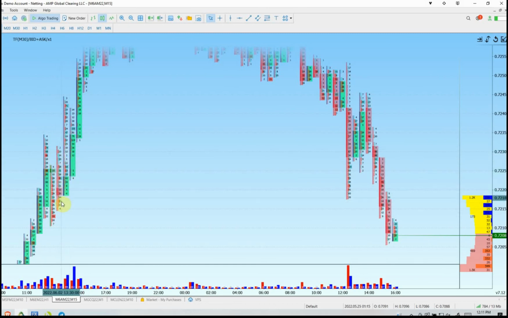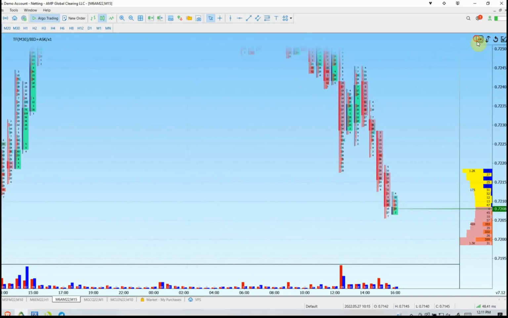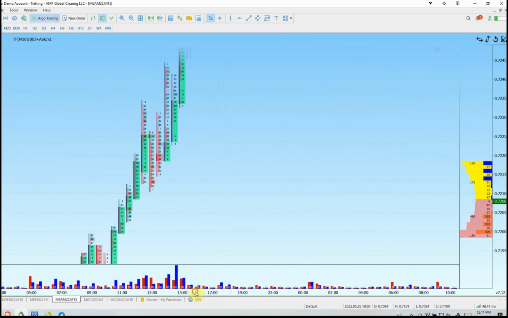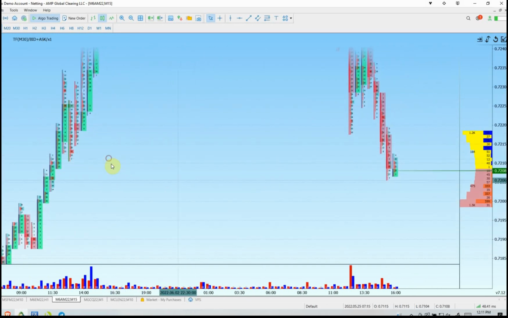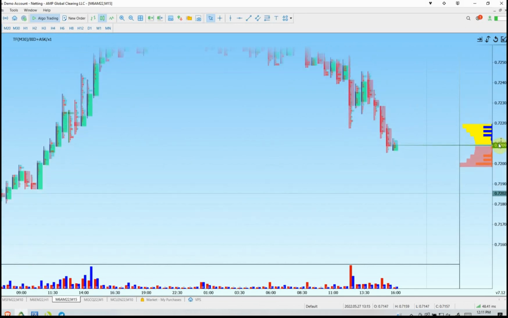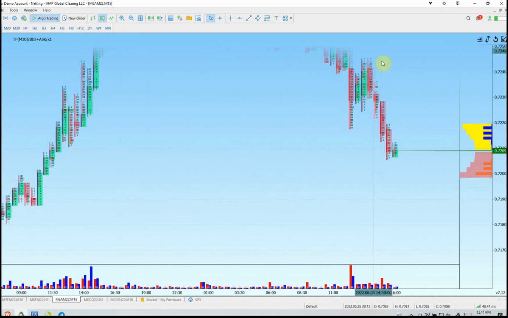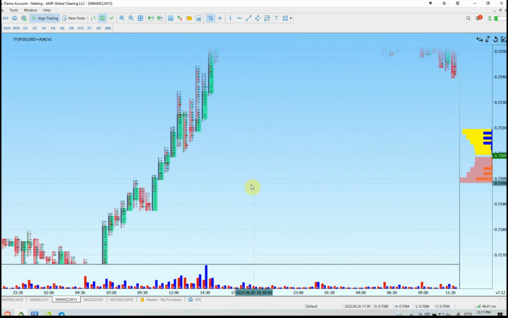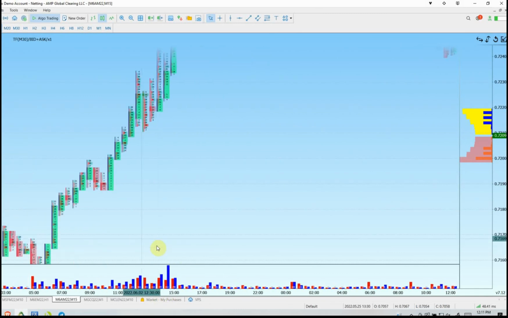The numbers here really are not important. Like I said, I'm just showing you these are contracts, but if you wanted to zoom out a little bit and not be bothered with the numbers, you could zoom your candles out just a tiny bit. Depending on how you want to adjust the chart, you can still see the action. The numbers are fine, but I wouldn't get hung up on them. It is pretty cool to see the actual buying and selling going on inside the candles.